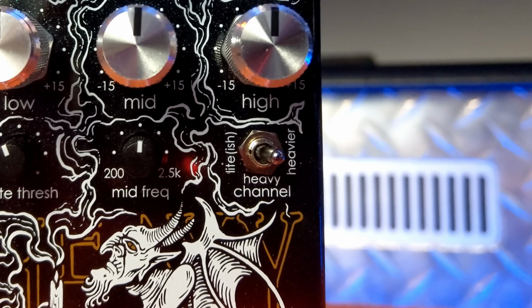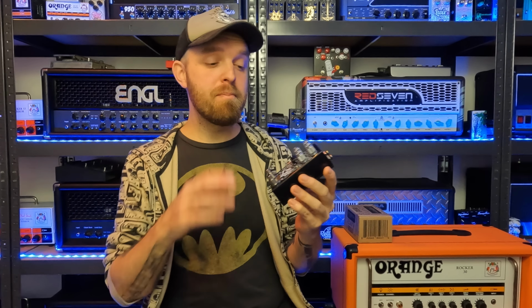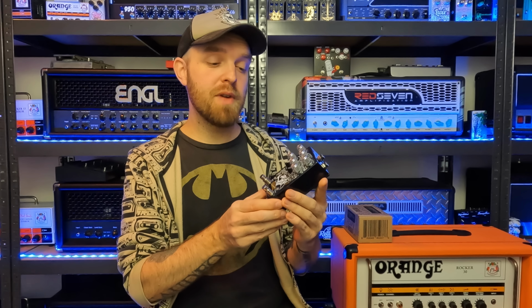And on the bottom right over here, we have the channel select switch with three modes. All the way to the left, we have the light-ish setting, which is kind of your mid-gain crunch tone. I used that for the middle section of the song in the intro track. And let's take a listen to the isolated guitars of that section just so you can hear how it sounds with just the guitars.